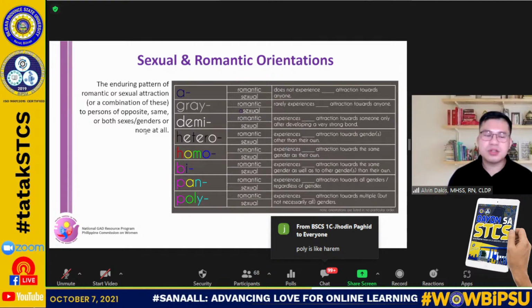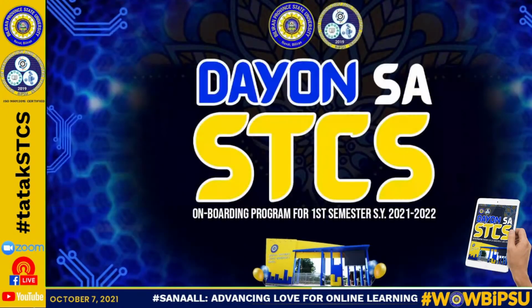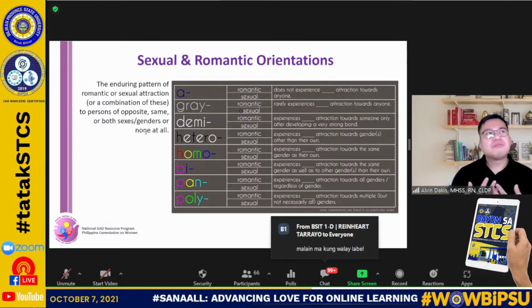Pwede din. No? So yun po yung sinasabi natin na, hindi naman, it's like harem daw. So parang hindi naman talaga siya like harem in such a way na as strictly as defined. No? Pero polysexual is more of you are open, no, to being attracted to multiple individuals. Okay? And pwede naman kasi ma-experience yun.